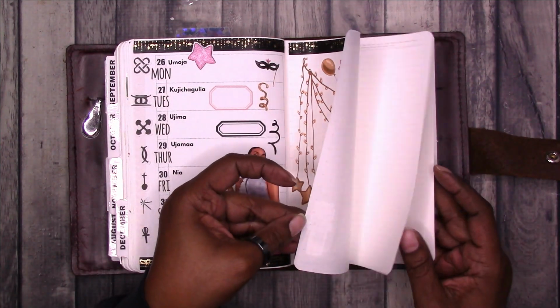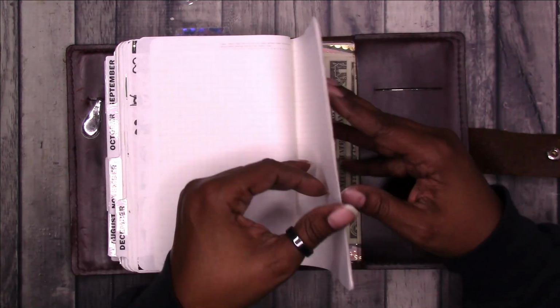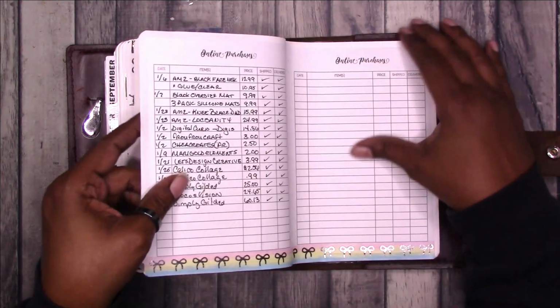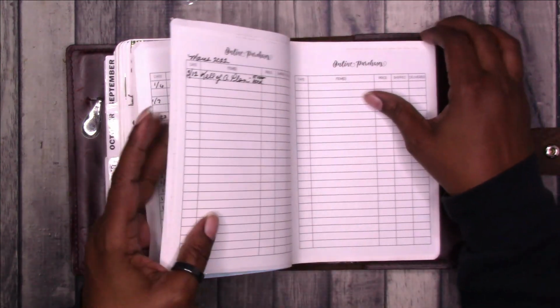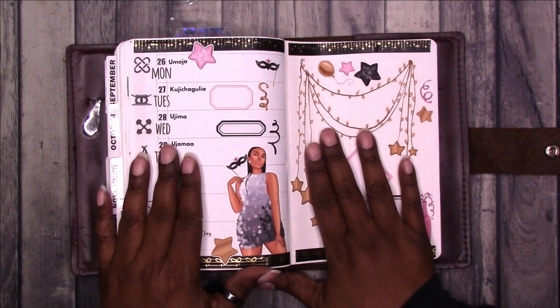So I didn't have a whole lot left. I guess I would have made it a couple more pages to do dailies if I wanted to. But yeah, this is all that's left. And then back here I have some sticky notes. I started this at the beginning of the year. I made it halfway through January, didn't finish. But we'll get into all of that when we do the flip through that's coming up soon.